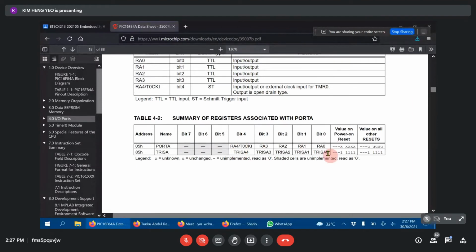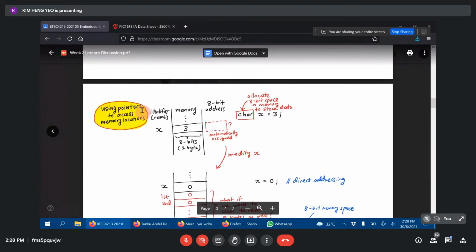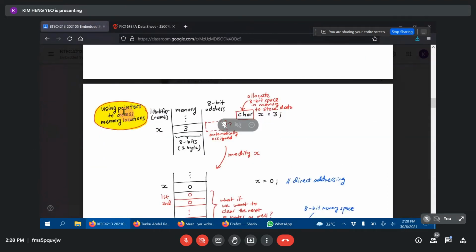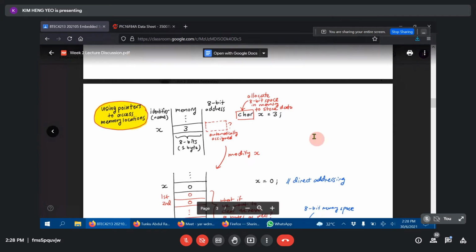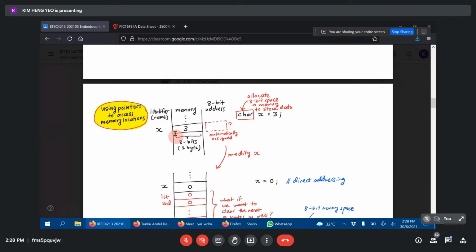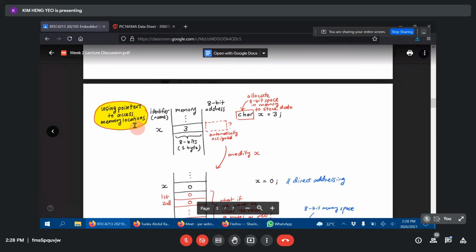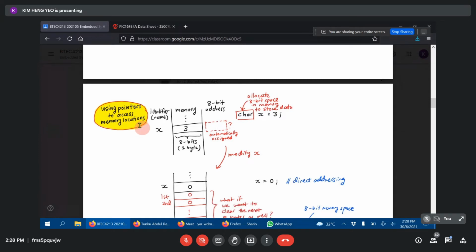Okay, in order to set or clear bits in these registers, you have to know its address. You have to know where the register is, its address. Since we are programming in C language, we use pointers. We set a pointer to point to a particular memory location, and then we can access that pointer to read or write from that memory location. I don't talk much about pointers because you already learned pointers in C++. Anyway, pointers just allow us to read or write from a particular memory location if we know the address.